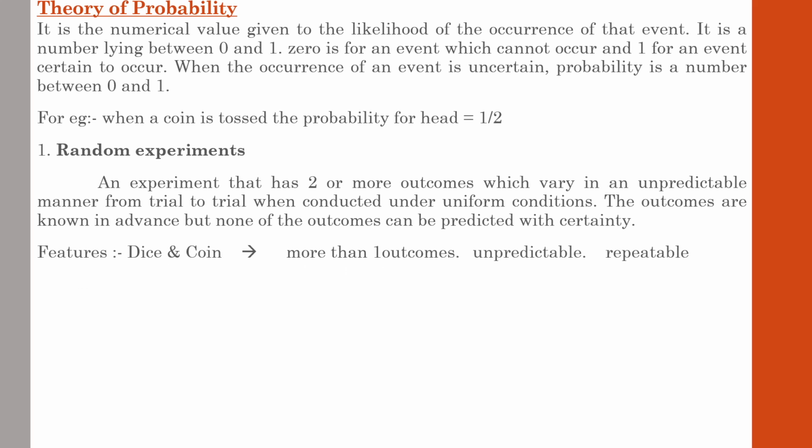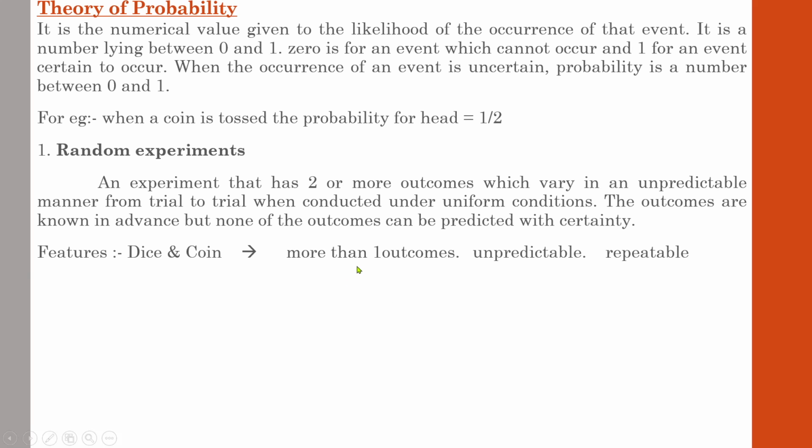So the examples were dice and coins. There will be more than one outcome, and most of the outcomes are unpredictable and repeatable. That is the concept of probability. You will not stop your experiment with just one coin toss or one throw of a dice. It is never a one-time activity. It will be a repeated trial and error activity. You will do it numerous times. That is one of the essential features of a random experiment. These are the main features of a random experiment.